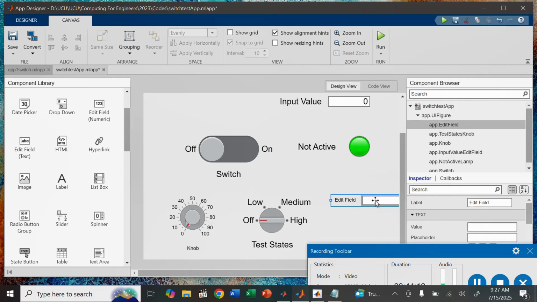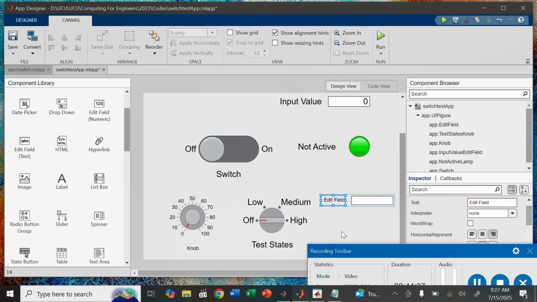And then the edit field, I would want this to be called tested state. It's either off, low, medium, or high.